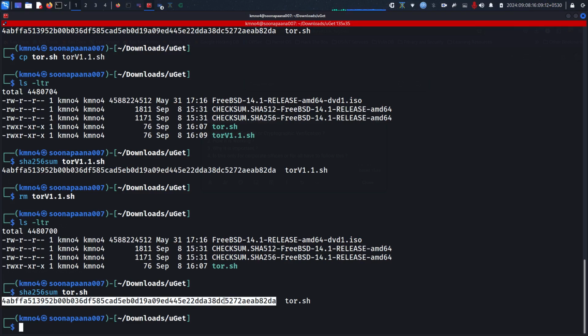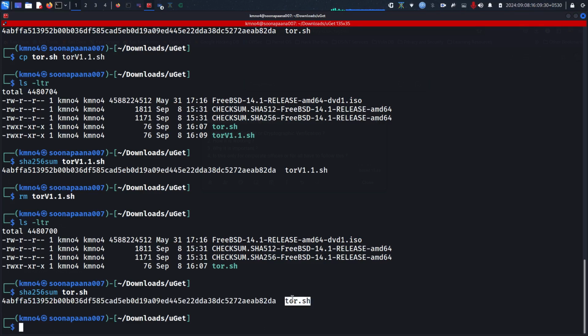Every operating system company has multiple mirrors to publish and download the ISO. They put this code in a different location, not in the same location as the ISO file. So even if the hacker hacked this website and modified the tar.sh file, the hash code will differ from the new file.